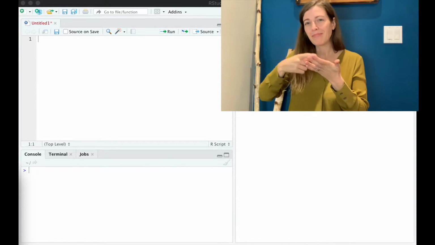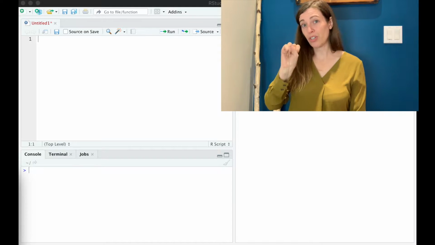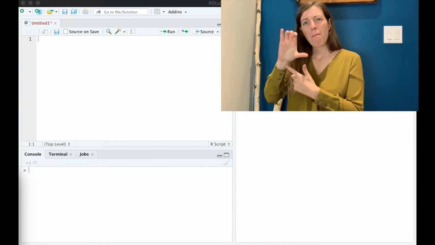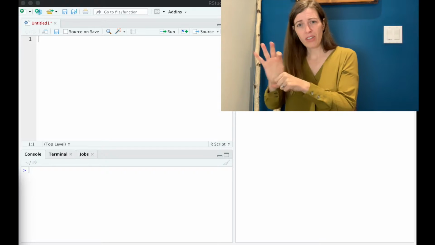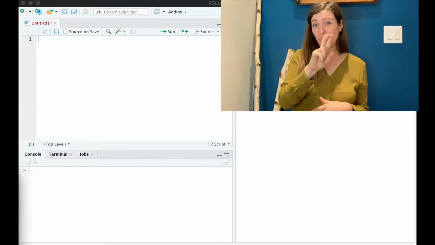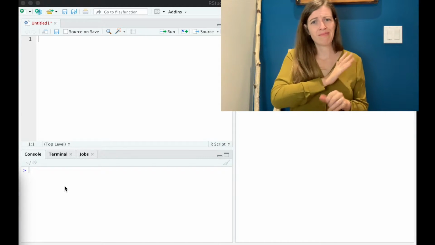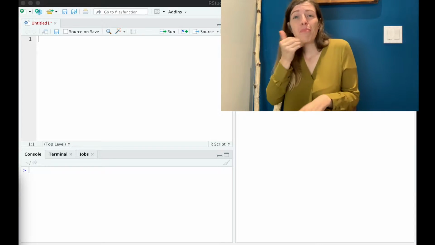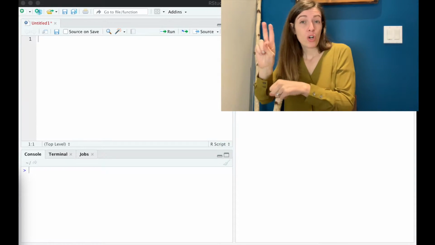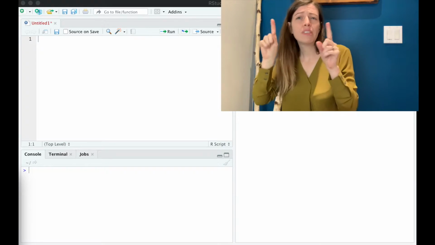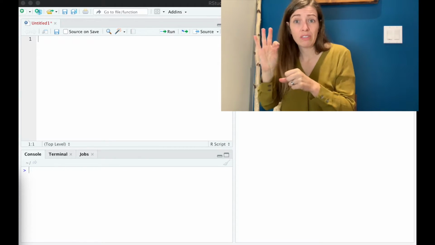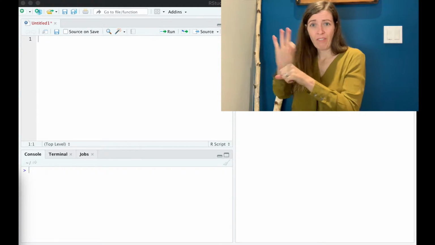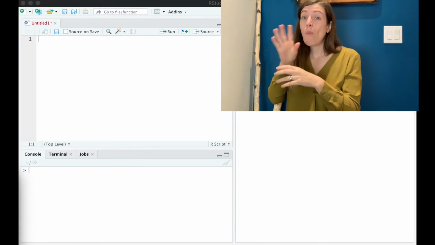Today we're going to talk about how to use tidyverse in R. Tidyverse is a package that includes a number of different functions. Base R has lots of different functions that are really useful. One of the greatest things about R is that there's a huge community of R users who make all kinds of different functions organized into packages that we can use.